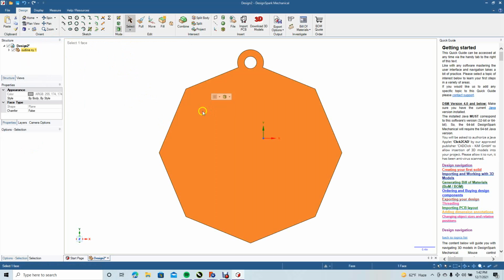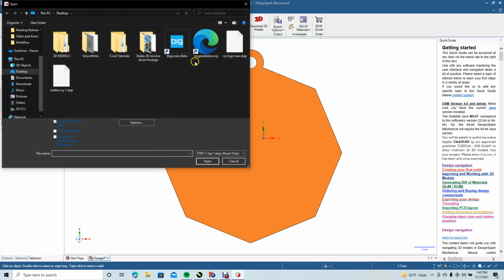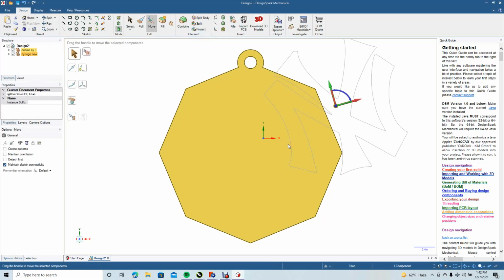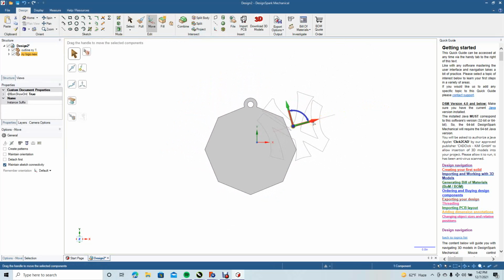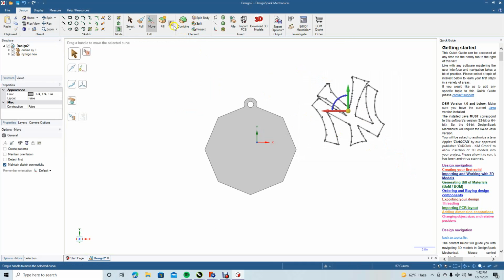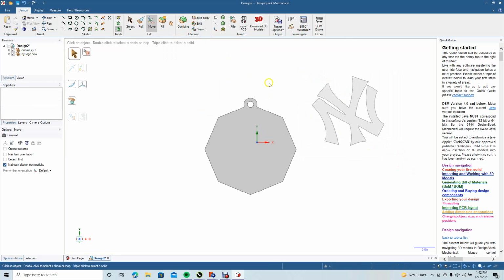Okay, now we're going to go to Top View. We're going to click on this. We're going to go ahead and go back up to File. We're going to go New Logo Steep. Okay. Click OK to this. Control minus to zoom out. We're going to move this out of the way. We're going to drag a marquee around the logo. We're going up here to Fill and Fill.